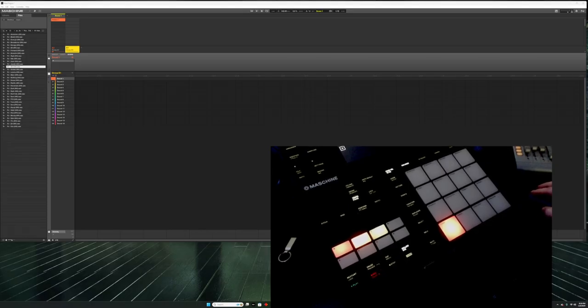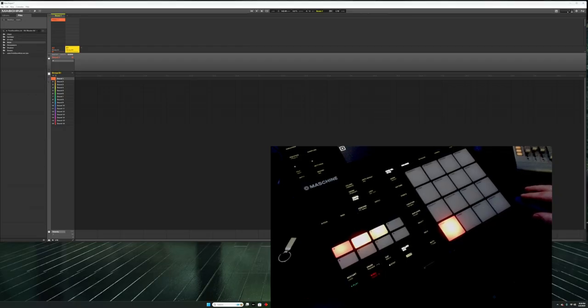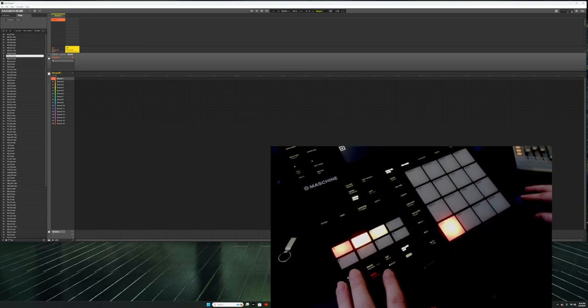Now I'll go to my sounds and add the drums in. Sometimes I'll start with an old school set of drums, like an old school folder with the old school percussion and the kicks. I'll get this going and go through my hi-hats to see what would sound good with that.